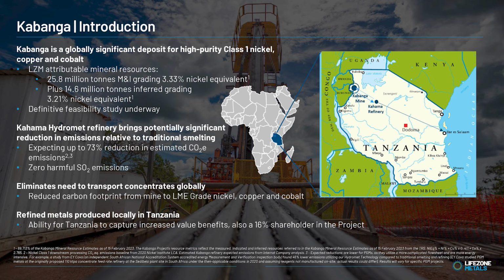Can you tell us a bit more about Kabanga and why it's so special? Kabanga Nickel is really one of the highest grade nickel sulfide projects globally, with an exceptionally high grade of 3.1% nickel equivalent. It has been known since the 1970s, when the UN Development Program discovered it, but it's been constrained because of infrastructure and power. Now there's a power solution in Tanzania, but we also bring a whole different model to Kabanga, where we're not going to ship a heavy bulk concentrate all the way around the world. We're proposing to the Tanzanian government that we leverage our technology and know-how for beneficiation and value addition in country. It's a completely different business model to unlock the Kabanga project, which is a project whose time has come.